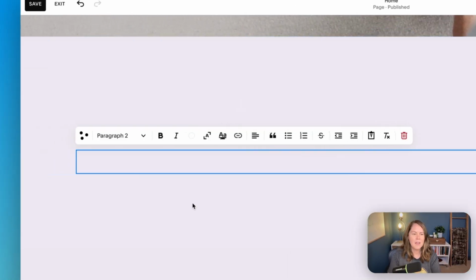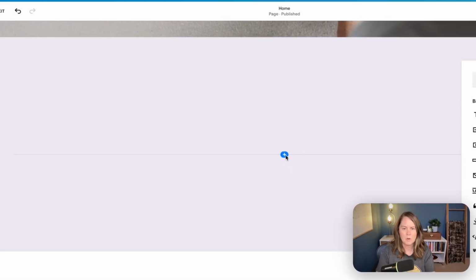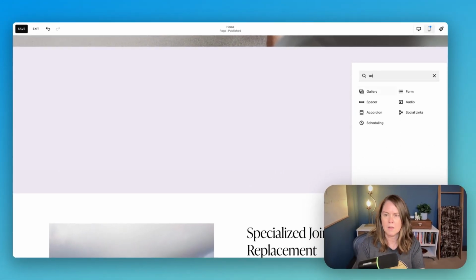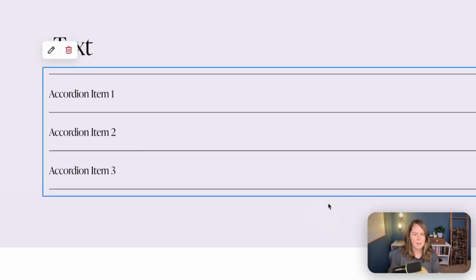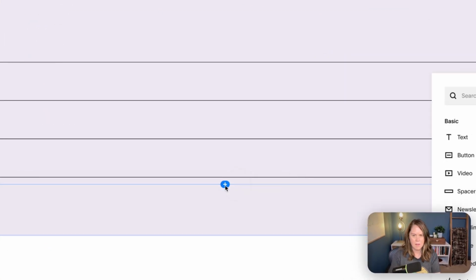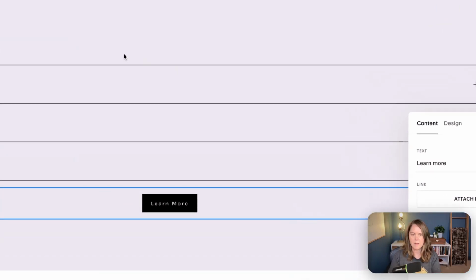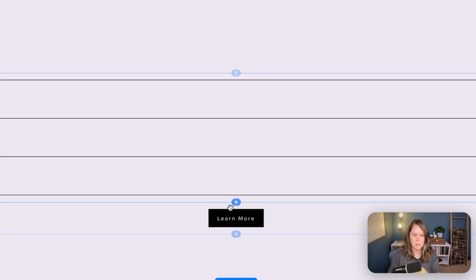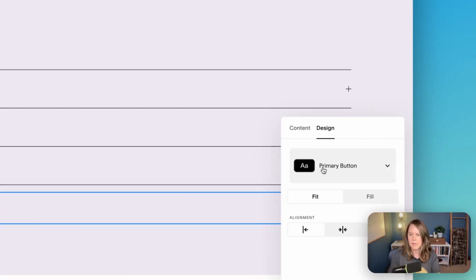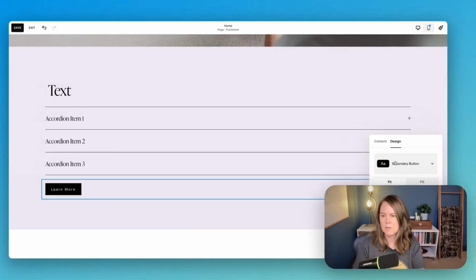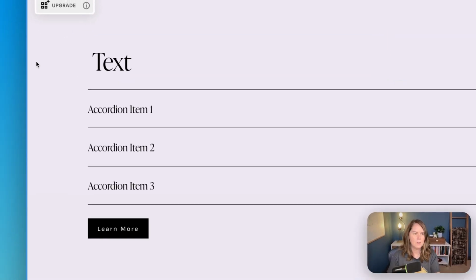And you can see the editor looks totally different here. And what I can do is I have my text. I'm going to drop in an accordion block underneath it, put my title here, and underneath add a button. Now, I might have to style the button to make it look right with this. For sure, I need to bump it to the left, but I could also change the style of the button. I could have this be an outline and change the way this looks.